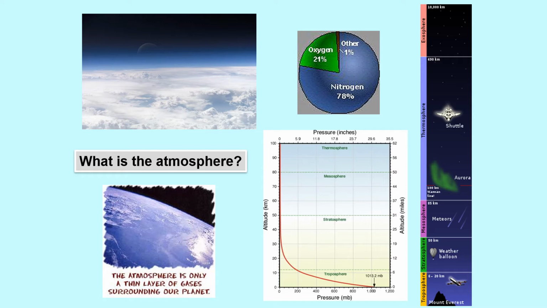Now, atmospheric scientists divide the atmosphere up into layers, and most of this is beyond Geography 1010. We live in the lowermost layer, that's the troposphere. Above that is the stratosphere, where our ozone layer is. And above that is the mesosphere, where most meteors burn up. And then above that is the thermosphere, where you have the electrically charged particles of the auroras up there.